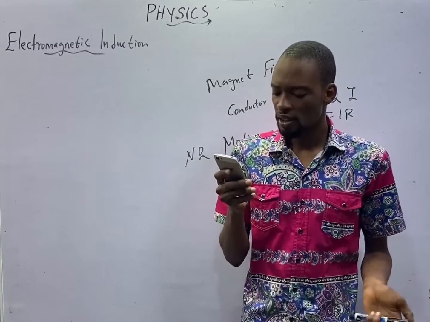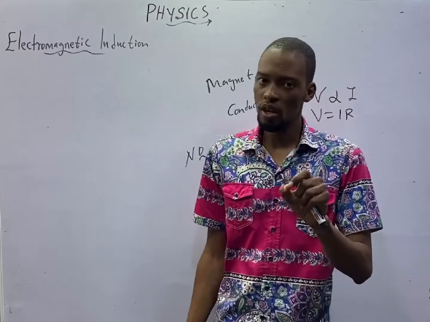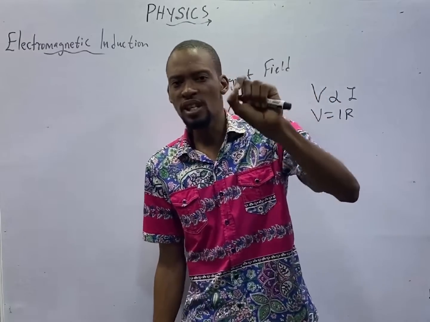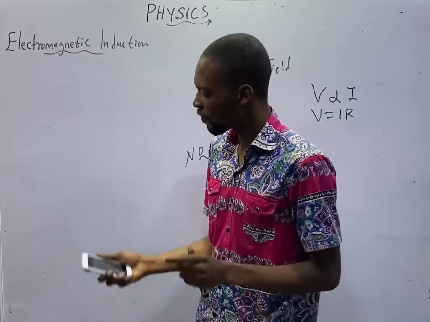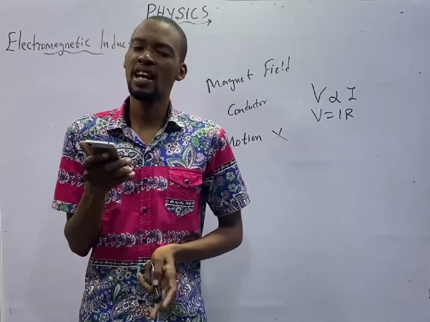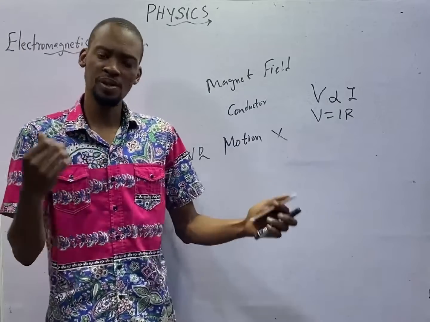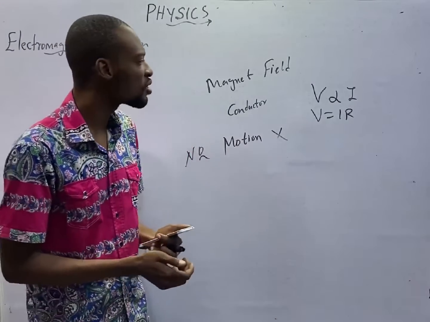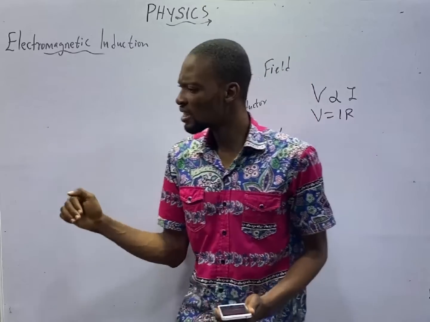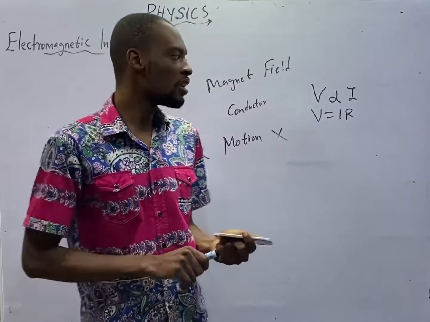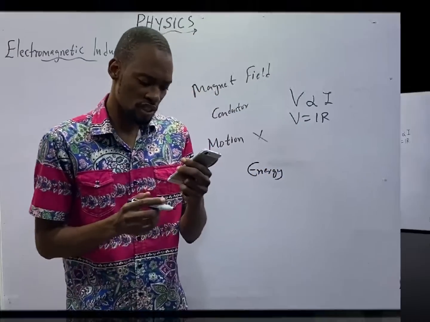A question comes to mind: which law explains induced current? It is Lenz's law. While Faraday explains induced EMF, Lenz explains induced current. Take note of that. If you are told induced current can best be explained, it is Lenz's law. And Lenz's law also gives us the direction of the flow — it is in such a way that it opposes the motion producing it. So Lenz's law obeys the law of conservation of energy. Energy is conserved.